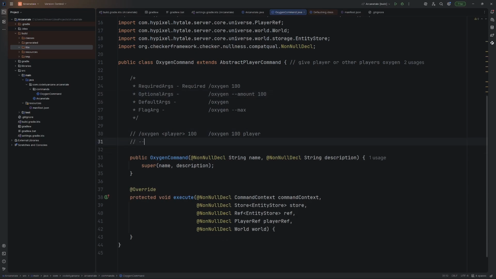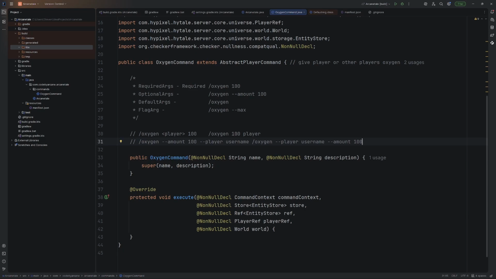So say that I also had an argument where I could do -- player. Then I would be able to do oxygen -- amount 100 -- player and then a username. Or I could do it vice versa, where I could do oxygen -- player username and then -- amount 100.